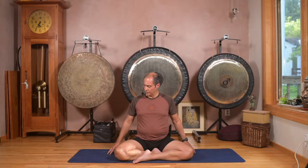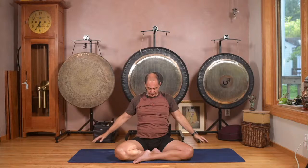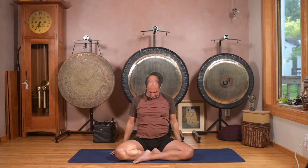And let's begin to move. Place your arms at your sides. Again, straighten your spine. And imagine you're trying to extend the crown of your head up toward the sky, creating a slight lift. Not exaggerating, but creating this feeling of upwards. And as you breathe in, let's extend the arms up. And you can even look up and stretch, lengthen the spine. And we exhale, lowering the arms, and we'll lower the chin toward the chest as well. And let's repeat.